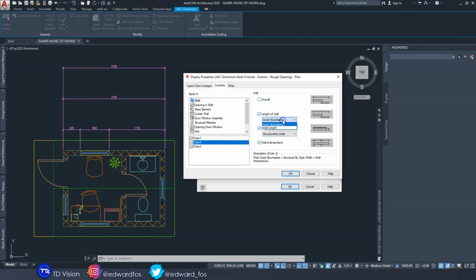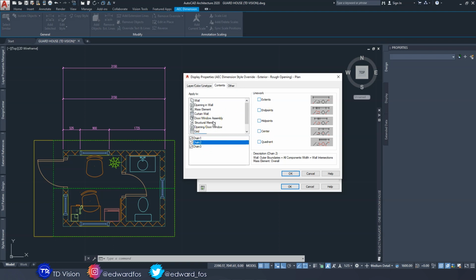All right. And I'm going to also change this one here to be all components. So I want it to read the wall width measuring from all components, no matter what style walls. And of course, for the rest of these, I don't care about these. All I care about is the wall. You could turn these off if you don't want these dimensions to report those elements. All right, and that's it, guys.